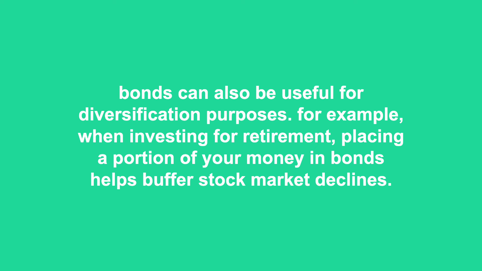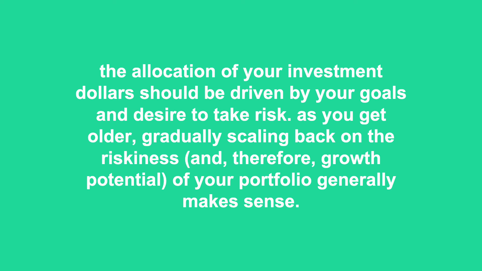You then invest the remaining amount in bonds. The allocation of your investment dollars should be driven by your goals and desire to take risk. As you get older, gradually scaling back on the riskiness of your portfolio generally makes sense. Don't tinker with your portfolio daily, weekly, monthly, or even annually. Every three to five years or so, you may want to rebalance your holdings to get your mix to a desired asset allocation. Don't trade with the hopes of buying into a hot investment and selling your losers — such a strategy often produces subpar returns. Don't let a poor string of events sour you on stock investing. History has repeatedly proven that continuing to buy stocks during down markets increases long-term returns.